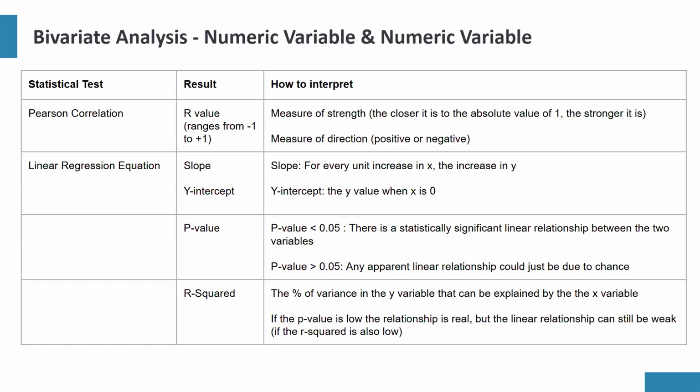The analysis there would be there is a statistically significant linear relationship between X and Y. However, it's pretty weak. Like, I wouldn't go make some giant business strategy decision based off of this, because while it is statistically significant, it's weak. So it is very possible for those both to coexist.